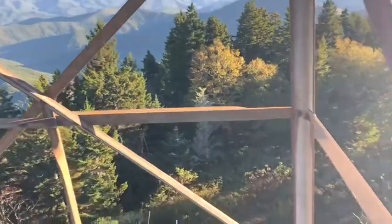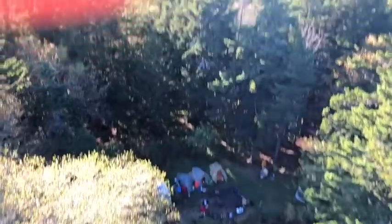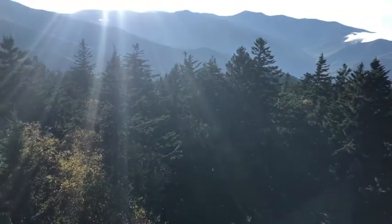And I'm on top of the tower. About 90 feet up, I think they are. Those are the guys that we're camping with. I'm off in the woods down in there. Those guys, one guy's 80, one's 78. They're all older guys, and they're up here on the hardest trail in the Smokies. Says much respect.